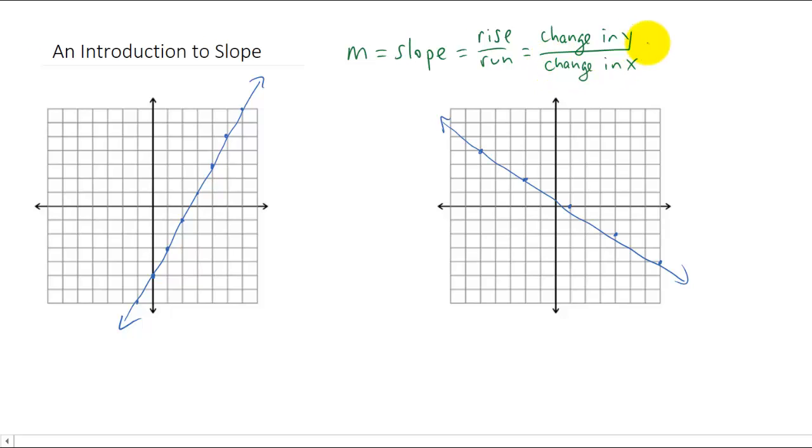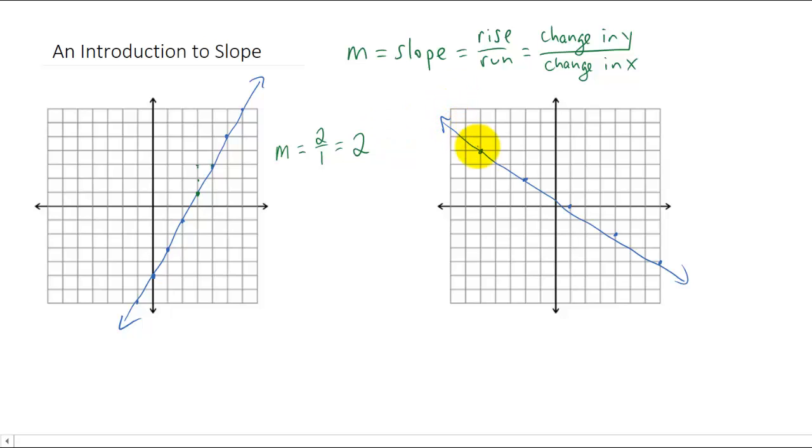Let me show you on the graphs of these two lines what I mean. Let's pick a point that this line goes through. Let's say this point right here, which just happens to be the point 3, 1. If we want to go to the next point to the right on this graph, the change in the y value between these 2 points is 1, 2, and the change in the x value between these 2 points is just a distance of 1. So we say the slope of this graph here has a rise over run of 2 over 1, or a slope of just 2.